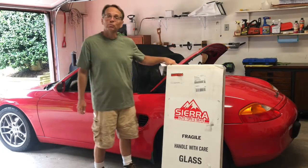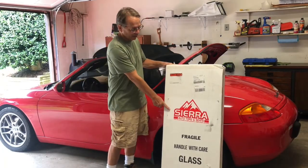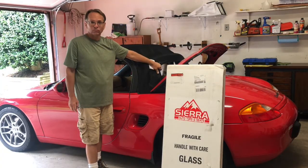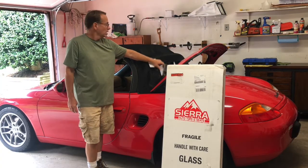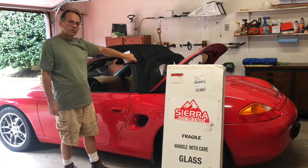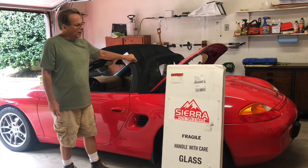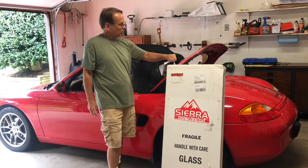Okay, so the new convertible top has arrived. It's a Sierra auto top. It has a glass rear window with the defroster. It also has a little bit thicker material, supposed to make it a little quieter inside when the roof is up. It was supplied by Auto Tops Direct.